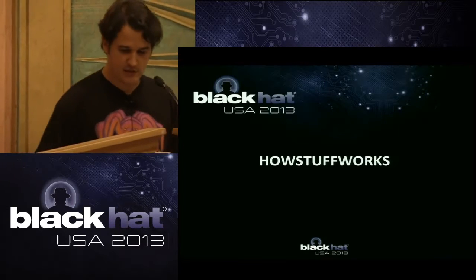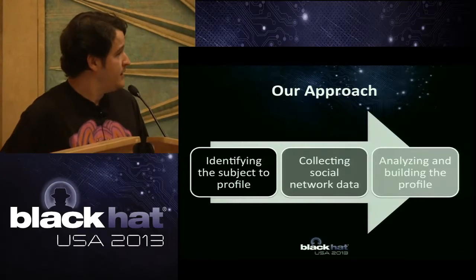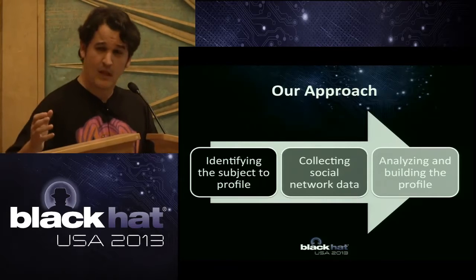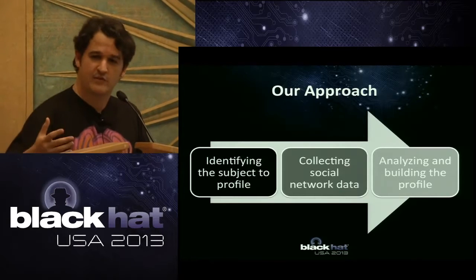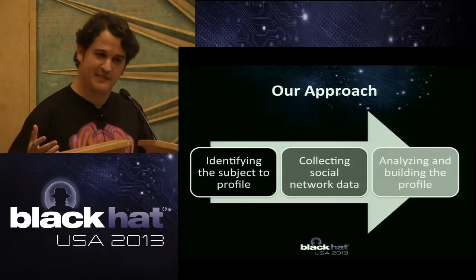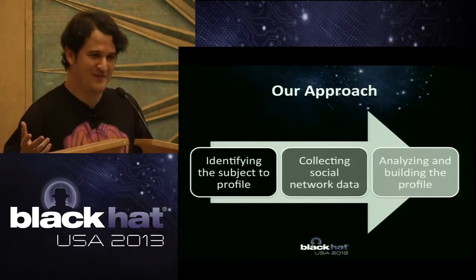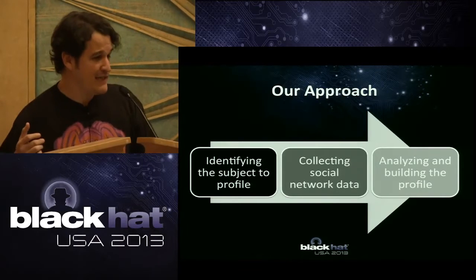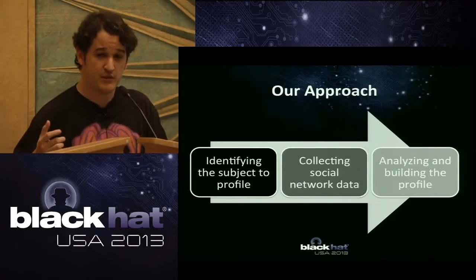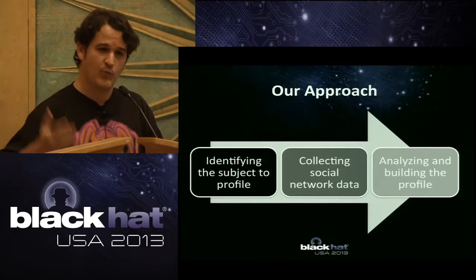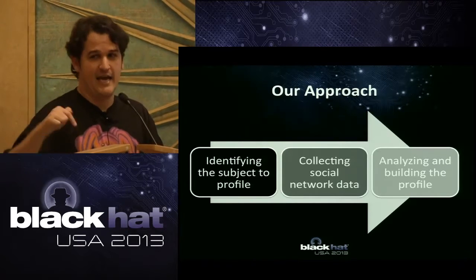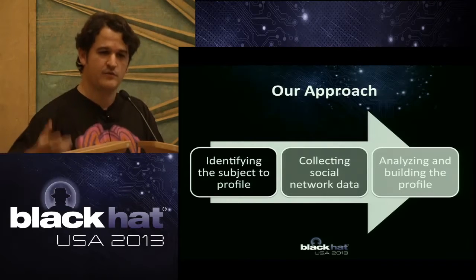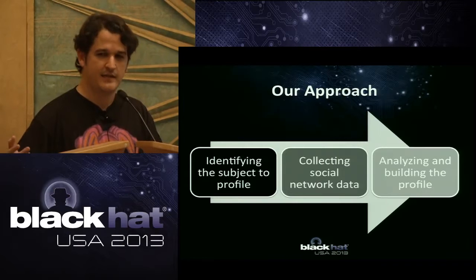Okay, so how this works. Some of the concepts we built. First thing is, we need someone to profile. We call this an unknown subject, unsub. Anyone who watches Criminal Minds have probably heard the term before. Based on that, we then provide a list of social network IDs we can use on that person. The tool today supports more than one social network ID, but the current implementation is Twitter only, right? So you can have multiple Twitter accounts linked to a given subject.